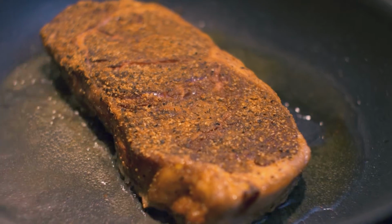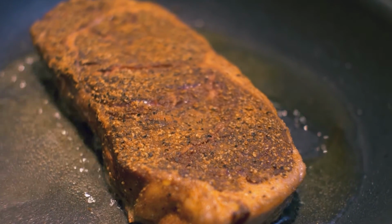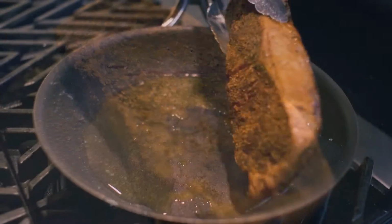But why is the flavor so much better on a reverse sear than it is when you simply cook it or grill it on the barbecue? The beautiful part is the combination of these two different types of heat, which affect the texture of the meat in a completely different way. Let's turn, let's see what she looks like.